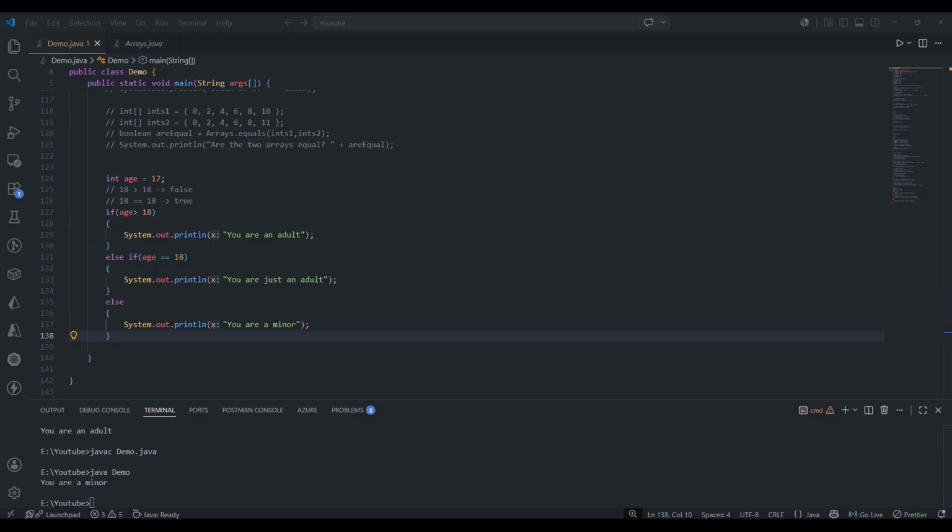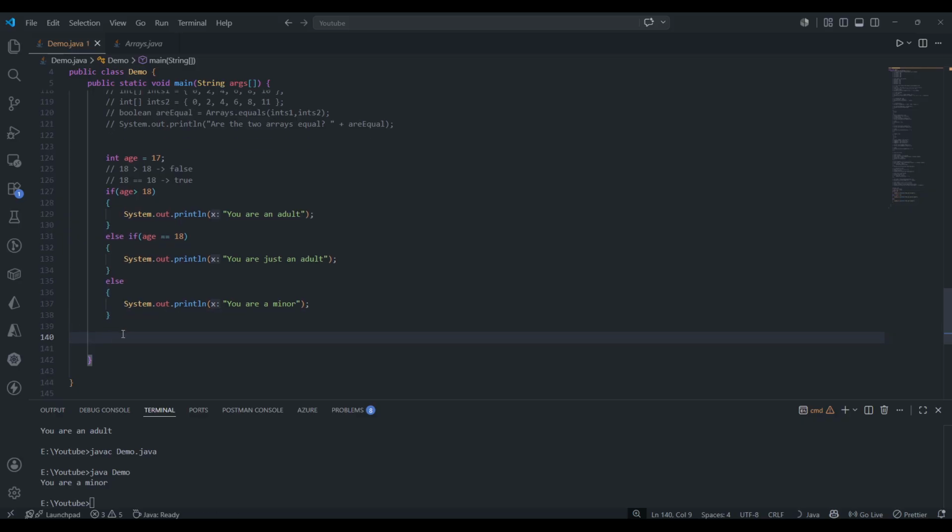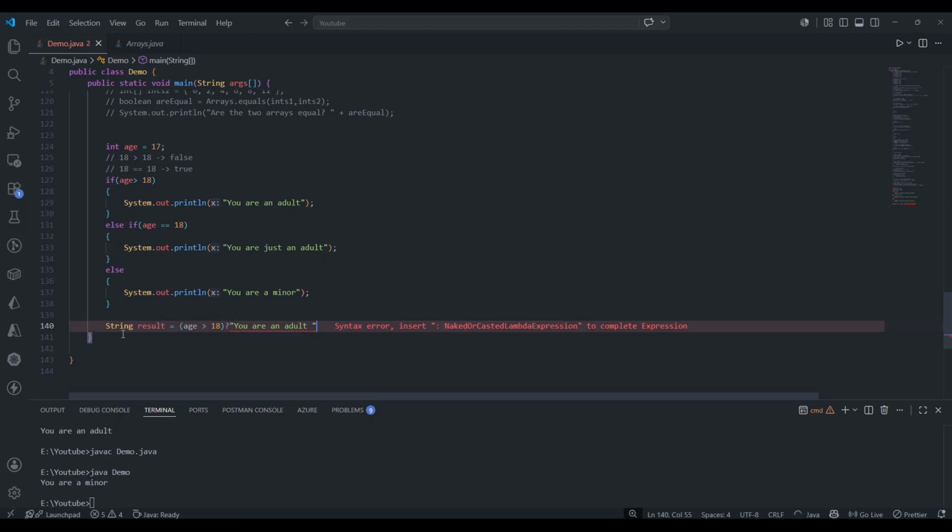If I want to reduce this code, the result: age 18, for age greater than 18, you are an adult. Otherwise, you are a minor.